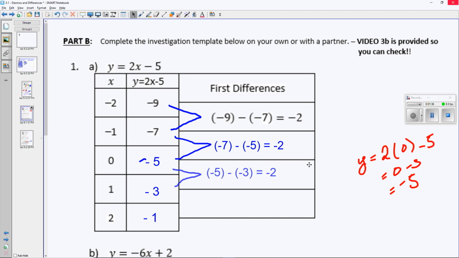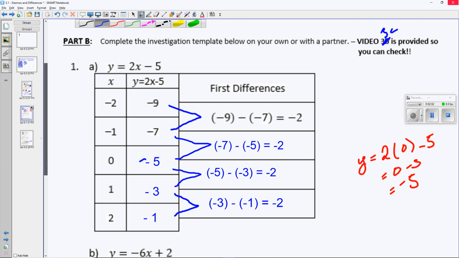And we do the same again and again. Now just copy that, and you'll notice something peculiar. Pause and just copy that down. And that is just literally first differences. I'd like to make sure that you all know that this is actually video 3C for lesson 3.1. Now let's move on to the next problem here.